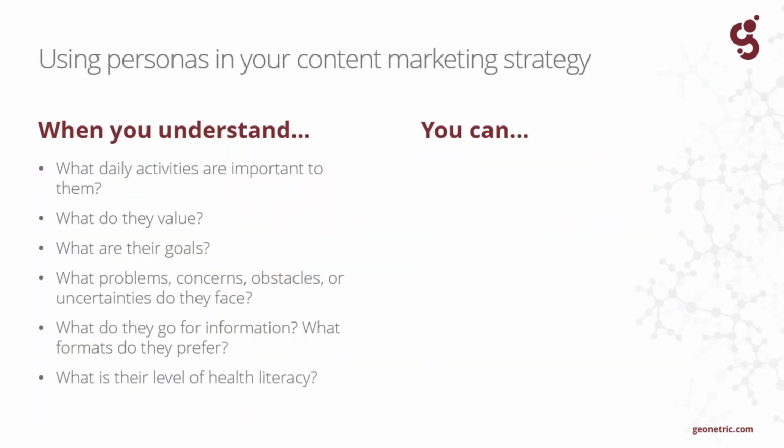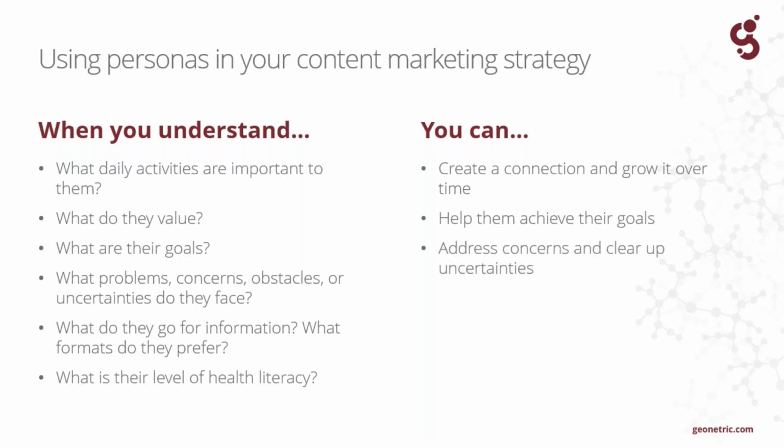That's important because when we understand all those things, that really helps us create better content for that particular person. So for example, when we understand what daily activities are important to that persona, we can better create that connection and grow it over time. When we understand their values and their goals, we can create content that helps them achieve those goals. And when we understand their problems, we can help address their concerns, clear up any misunderstandings or uncertainties, or help solve problems.